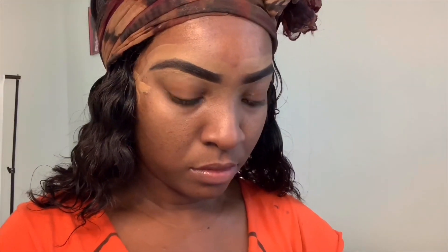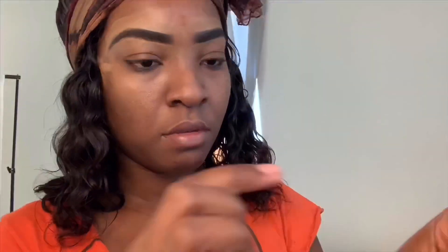It doesn't have to be fully the same color as your skin because we want to make sure the brows look on point. Next I'm applying glue to my lashes so that by the time I finish my makeup look, my lashes will be ready to pop on. It usually takes me about seven to ten minutes to complete this look, so this will help me apply the lashes as soon as I'm finished.